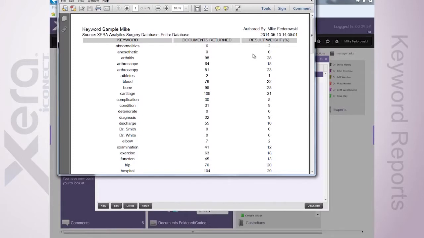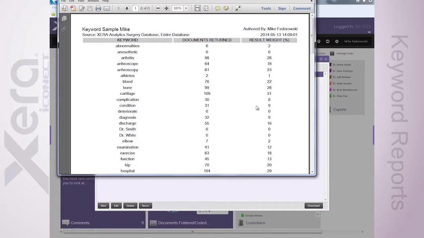Now this is important because it helps you know how many documents these terms show up in, and how large a percentage of your entire database or source those documents make up. For example, I can see here that the keyword abnormalities shows up in 2% of my entire document population. Maybe that's a good thing, maybe it's a bad thing.